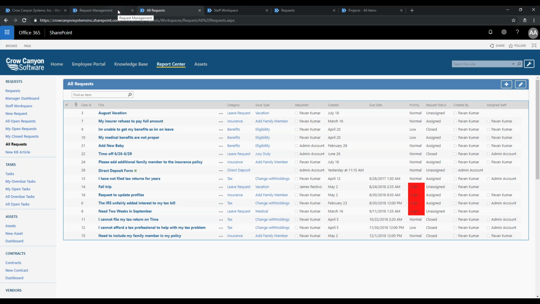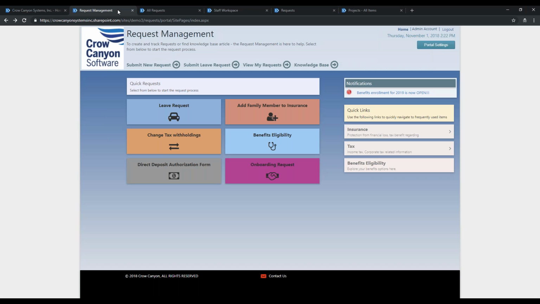So that's a good high-level overview of what you can do with this HR request management solution. If there are any questions or anything you want to dig into in more detail, I would certainly encourage you to go ahead and set up a live demo where we can go over it in more detail and get those questions answered. We can also ask questions on the poll piece of it, but I wanted to mention that before I move over to the onboarding piece.